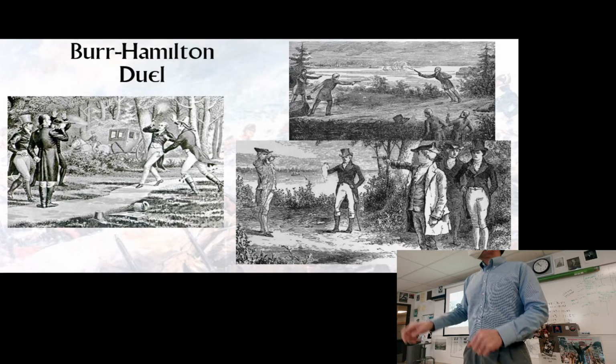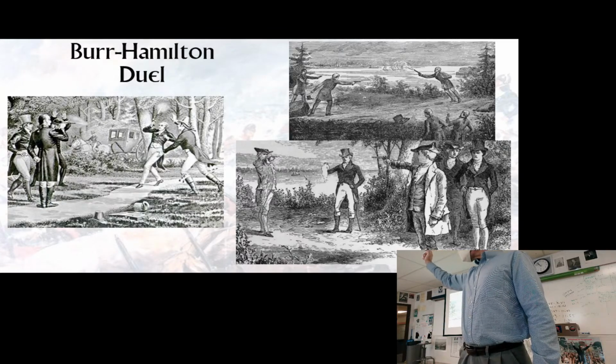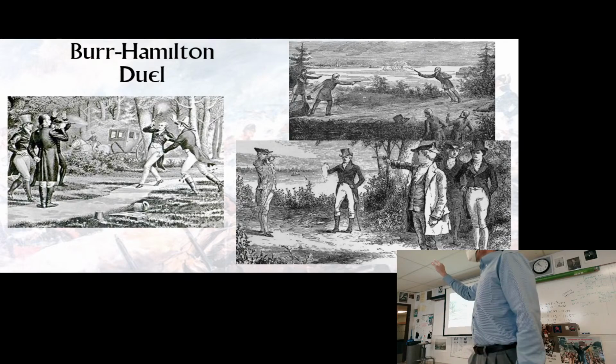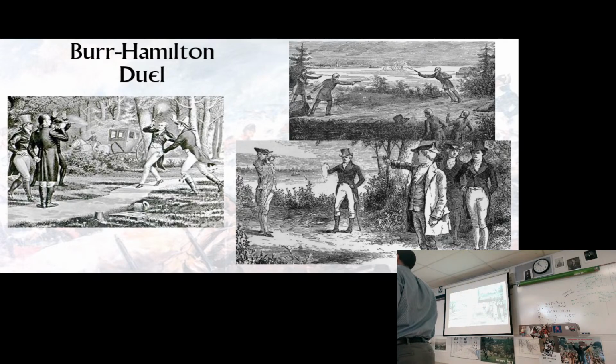Handkerchief hit. Hamilton, right here, fired. We don't know if he was shooting in the air or he pressed a little bit on the hair trigger. A branch was actually hit above Burr's head and fell right next to Burr. Burr claimed he could hear and feel the musket ball go by his ear.